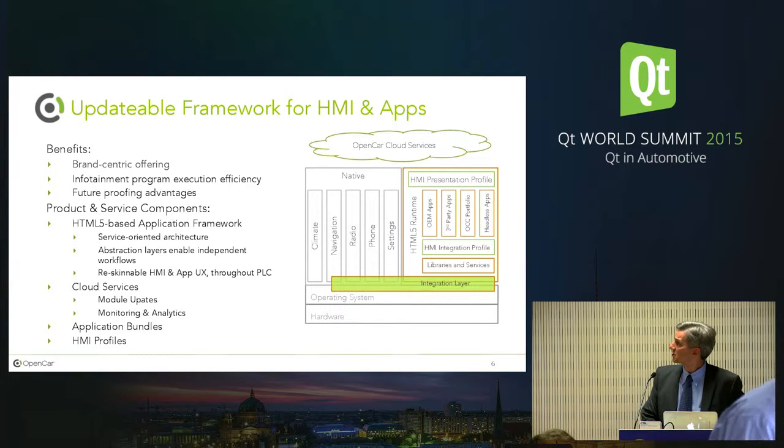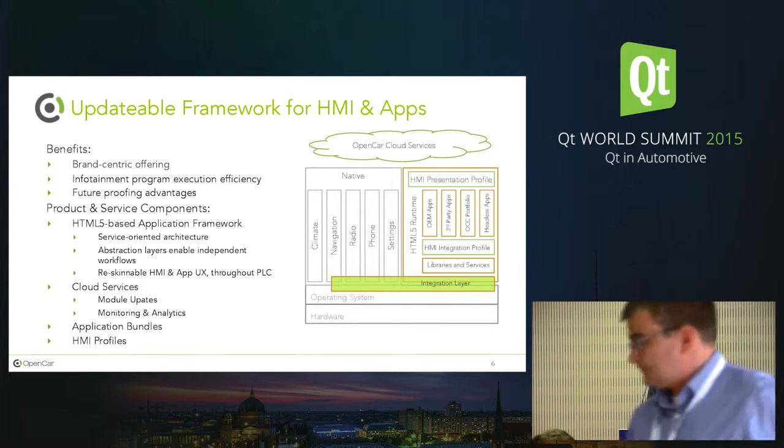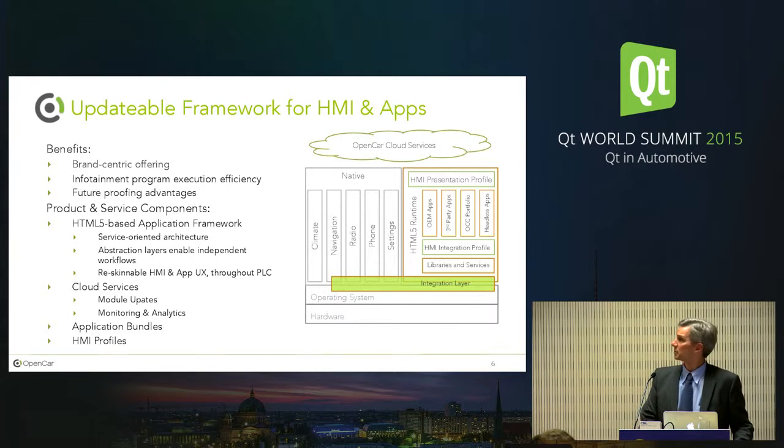We have cloud services that complement this for update, for monitoring, analytics generation. And of course, we have a very broad way of looking at all of the applications on here. There are reference applications for climate, navigation, radio, phone, and at least some basic system connectivity settings, Wi-Fi, Bluetooth.